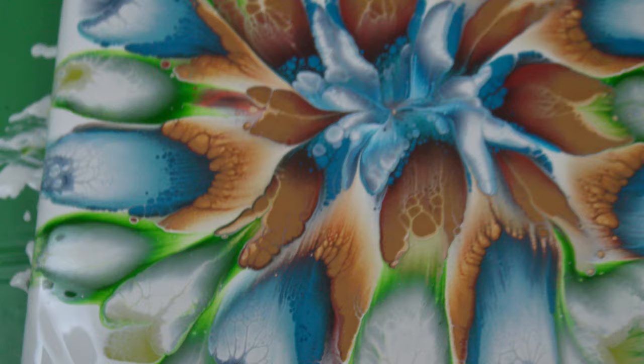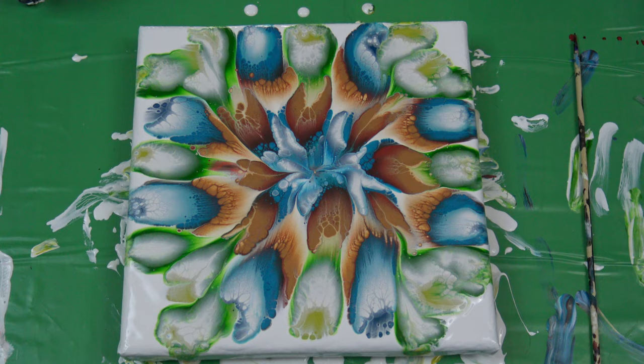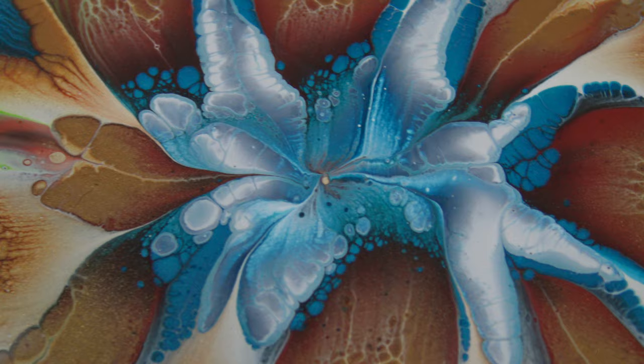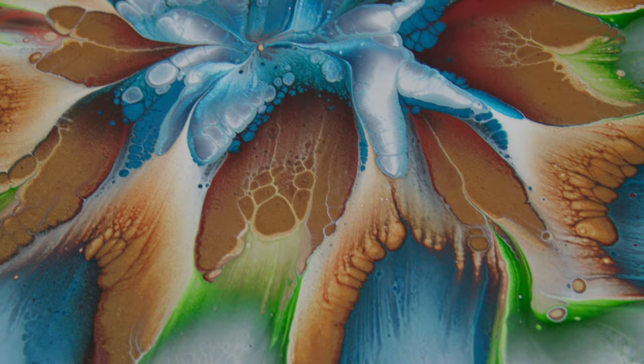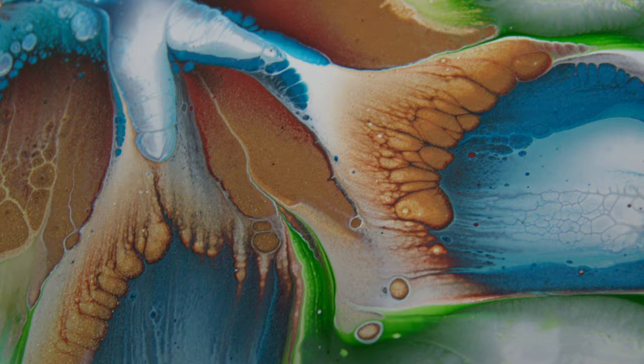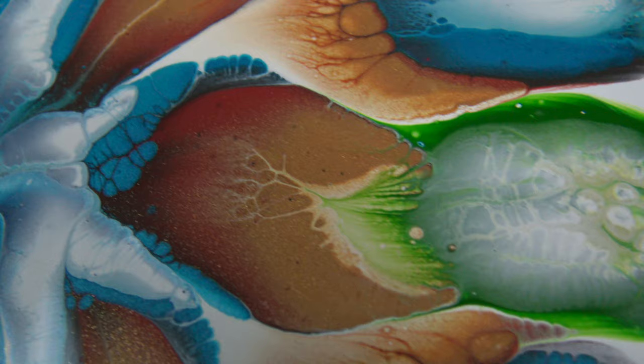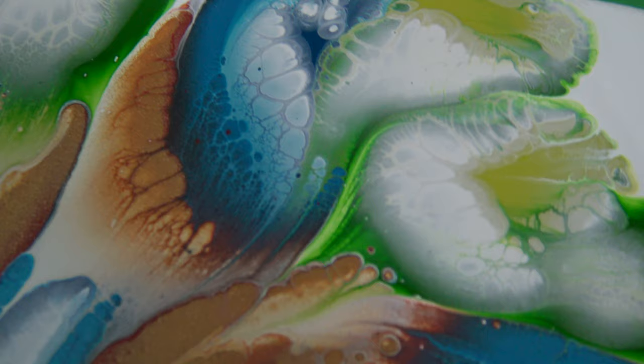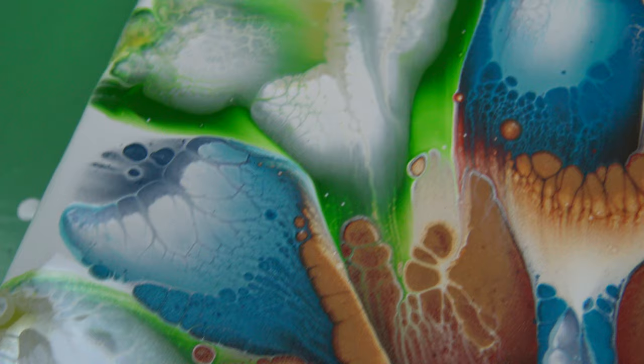So I don't know. Colors are gorgeous, and this center is beautiful too, but I love this contrast with browns and blues and browns and yellow greens, but I wish that every petal would look like this, and then I would be happy, or like this.